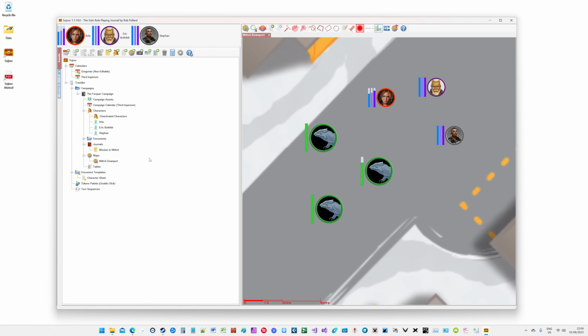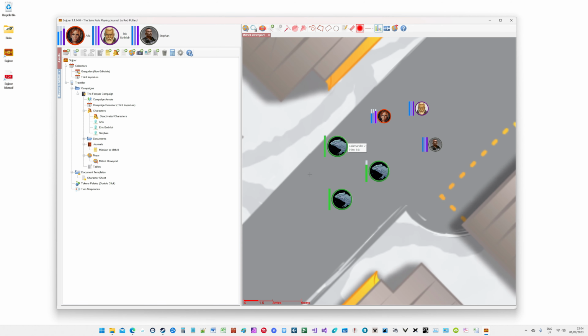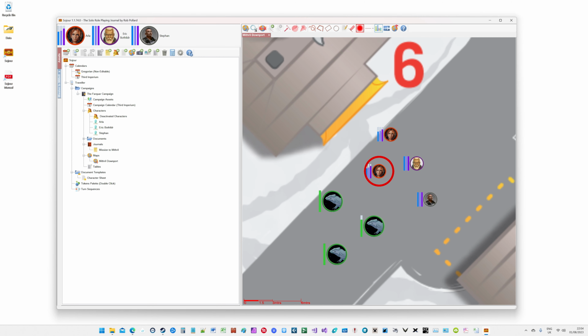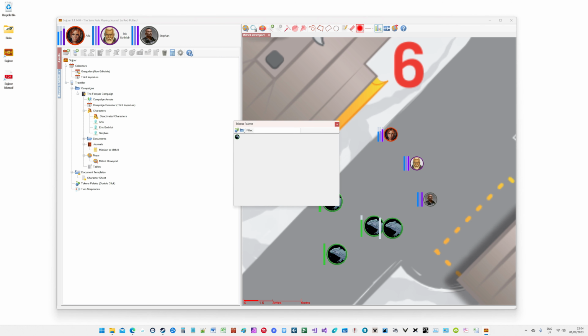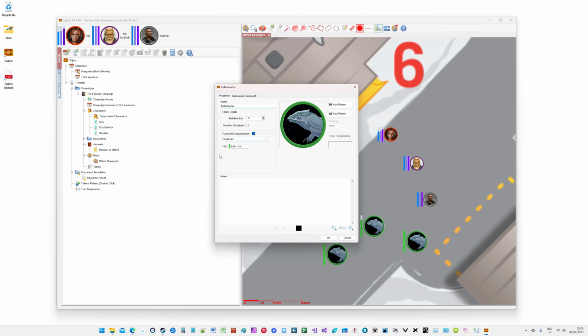So I think that's why I want to talk about the differences between tokens and characters. There are subtle differences, the big one being that you can only have one character, whereas with tokens you can just keep dragging them. And the other difference, as I showed, was that with a token you can put in a dice expression for the hits. You can't use dice expressions in Arla because it makes no sense.